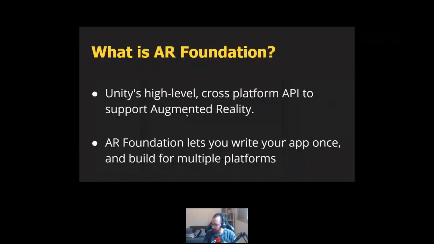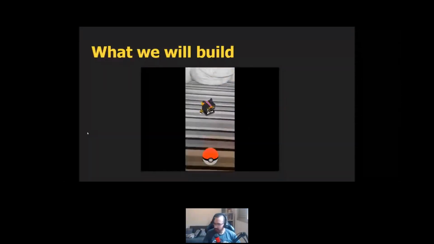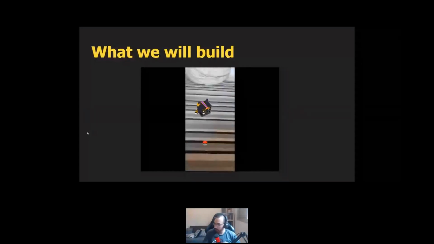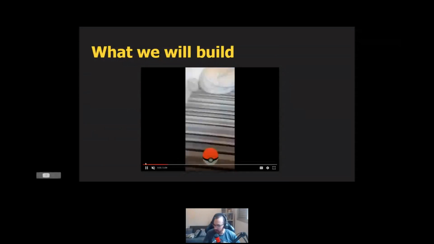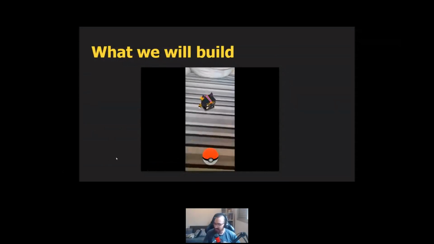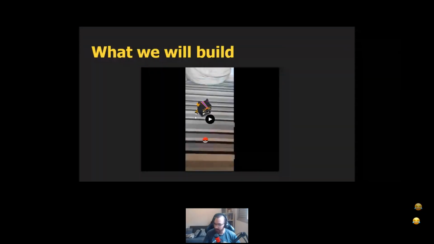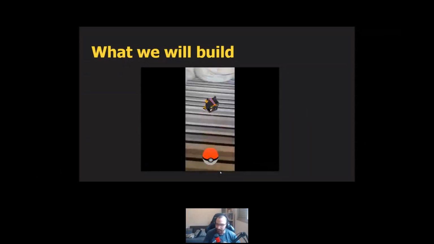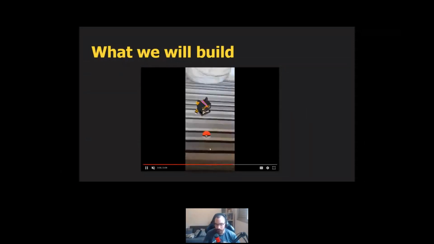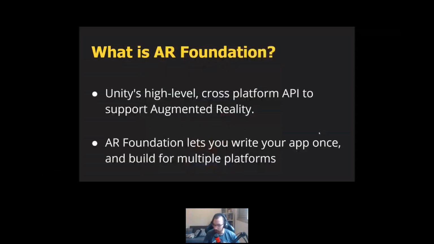What we're going to be building today is something like this. It's basically like a simplified clone of Pokemon Go. I am not using Pokemons there just because of IP. I don't want to be sued or anything. So we're going to be using a different model. But basically, what I want to teach you how to do today is identify planes, like things that exist in the real world, and overlay this monster there. And we can just throw the ball and try to catch them. So it's basically inspired by Pokemon Go, a little bit simplified for us to be able to do it in 30 to 40 minutes here. But that's basically what we're going to be building.